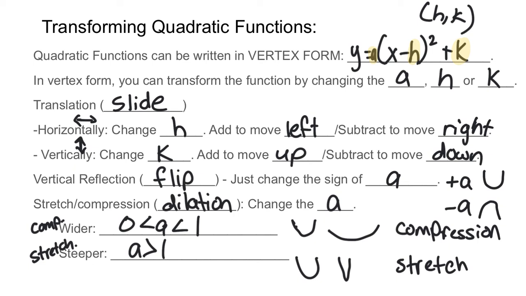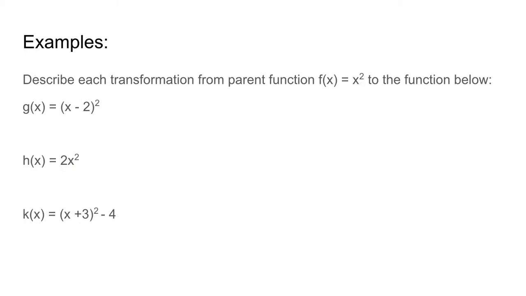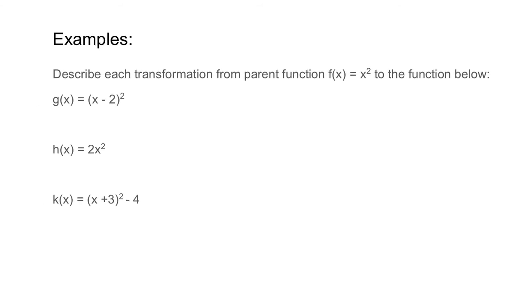All right, let's look at this then. And I know I might be going fast. You can always pause the video if you need to. So if we're going to look at this, they're usually going to give you a parent function, which is the one you're comparing everything to. And then they're going to ask you to describe how something was transformed. So the parent function, and this applies to things other than quadratics, it could be anything. But the parent function here is going to be x squared, and we're going to look at how each of these changes from x squared.